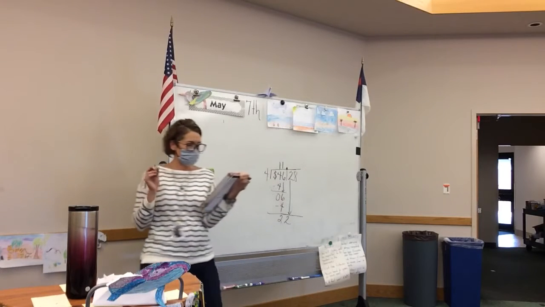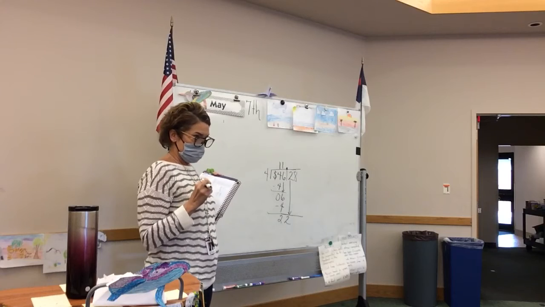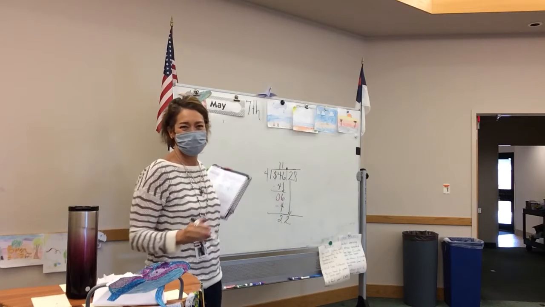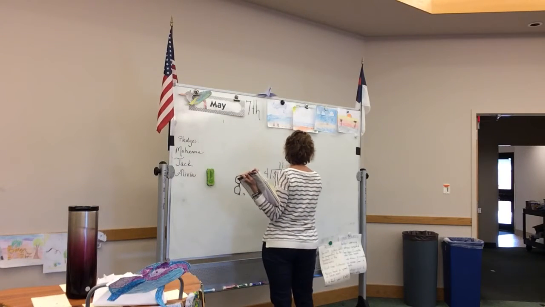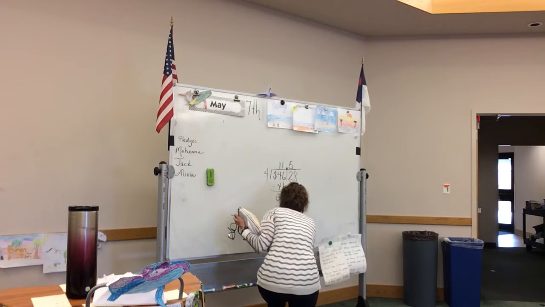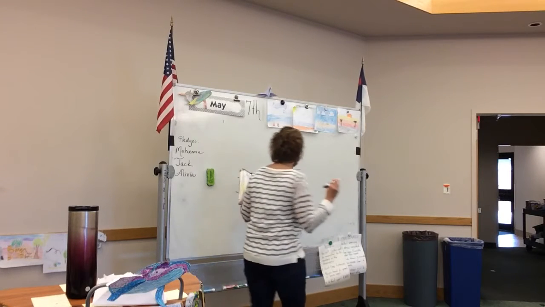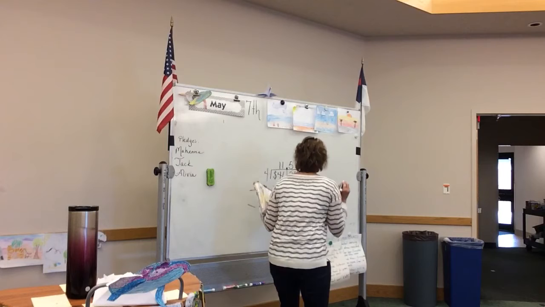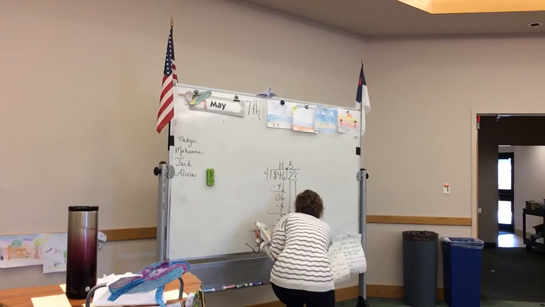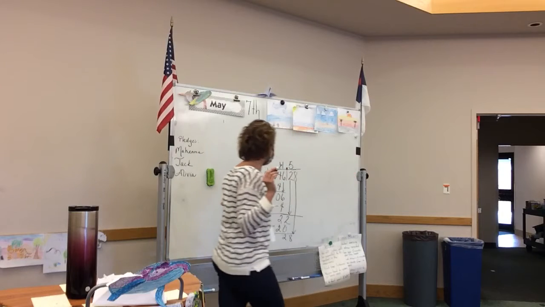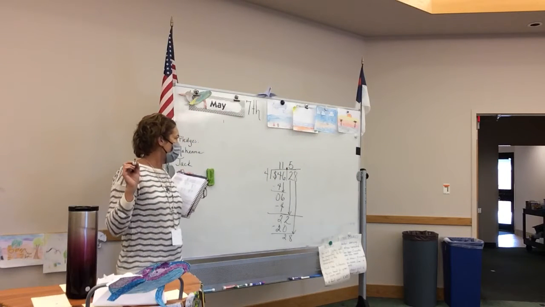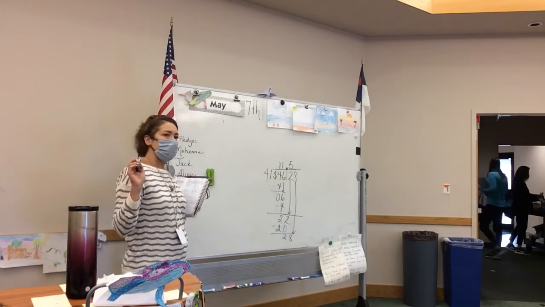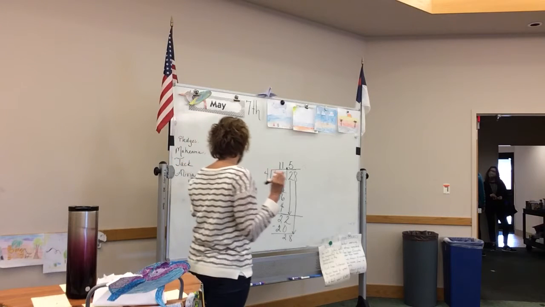What times 4 is closest to 22? Tessa. 5. 5 times 4 is 20. 22 minus 20 is 2. What am I going to do next? Bring down the 8. It looks like an elevator. It does. So see, it's all lined up. What times 4 is closest here? James. 7. That's right.